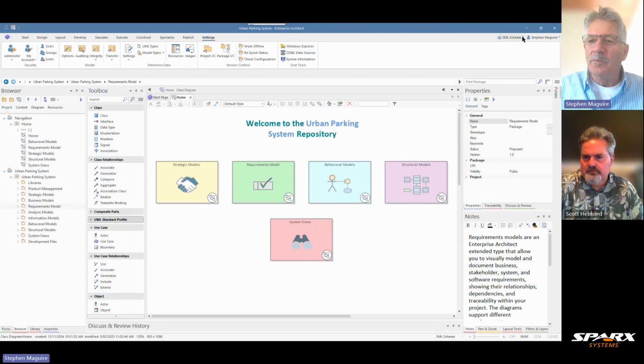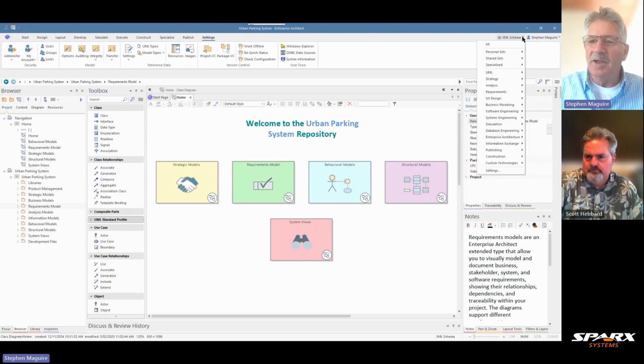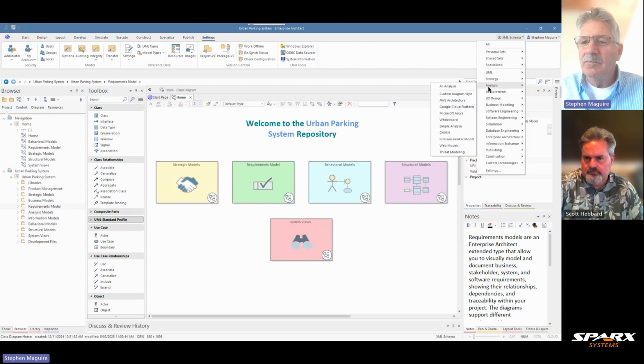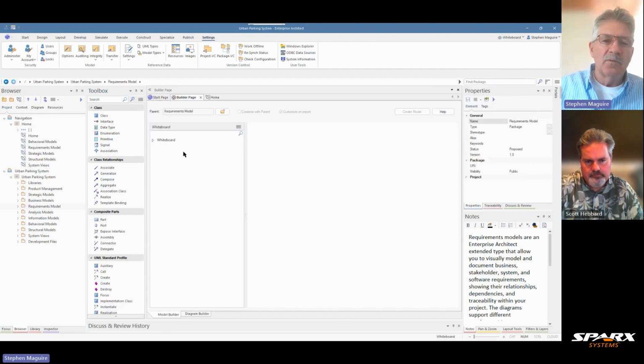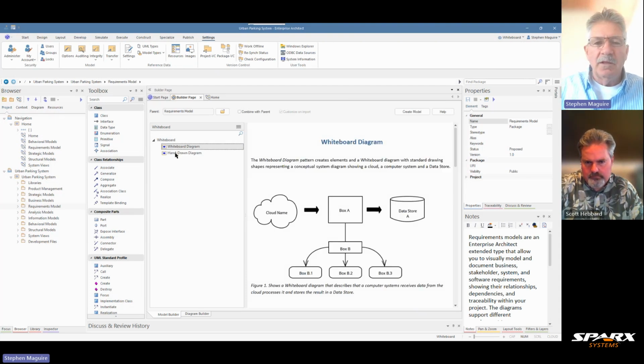This morning I've been doing some modeling of XML schemas, and as always, I'm going to set my perspective into the topic that we're going to look at. It's the analysis set, perspective set, and we're going to choose whiteboard diagrams halfway down the list there. So we click on that. The tool then focuses us towards a whiteboard diagram, and you can see here that there are some patterns that we could inject into the model.